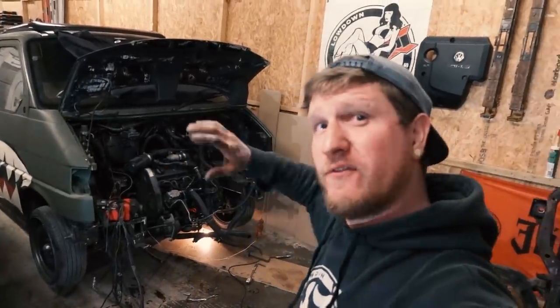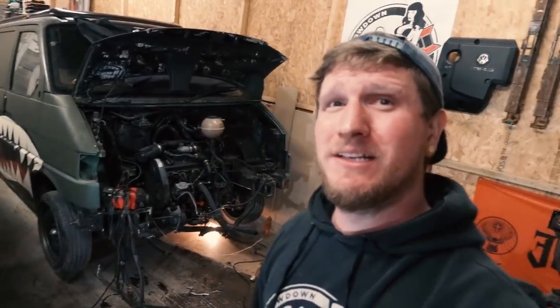Drive shafts are off, front of the van's off, taking the electrics out, intercoolers off. I literally only put new injector seals in this last week. Got it running an absolute dream. We used it all week while the work van was broke. Now we're stripping the engine out. So, fingers crossed, that work van doesn't break again or we're royally in trouble.